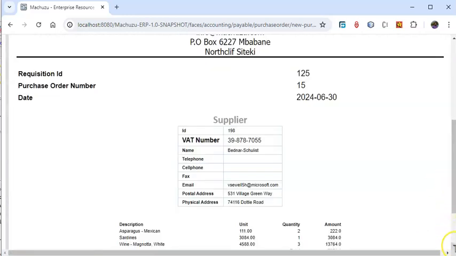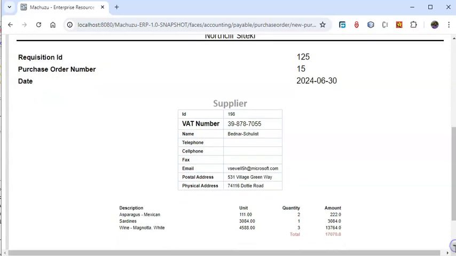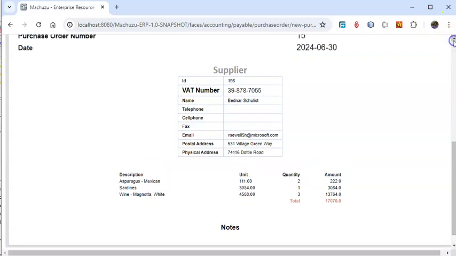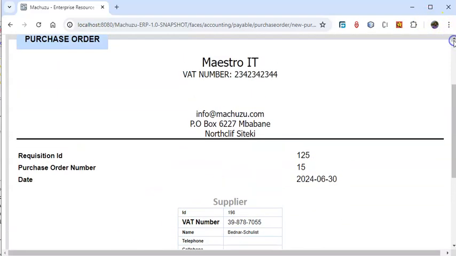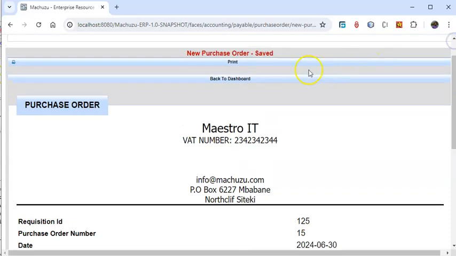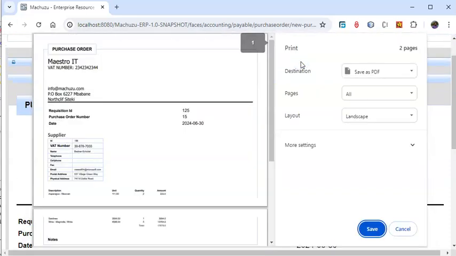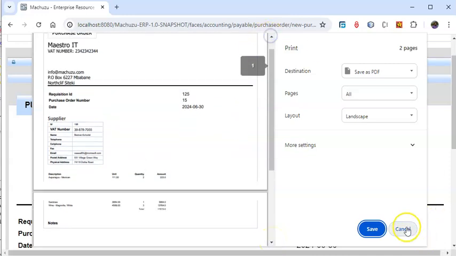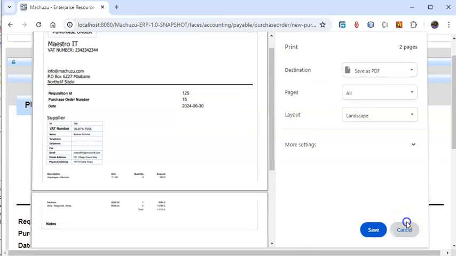Then we save that, and there's the order. And you can print that. Or email it, whatever you need to do.